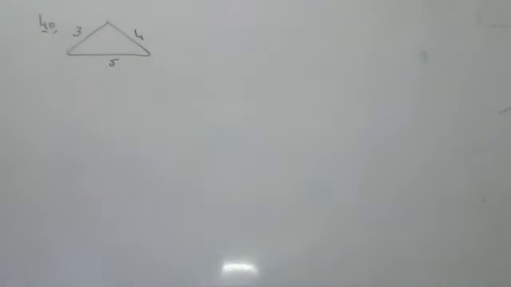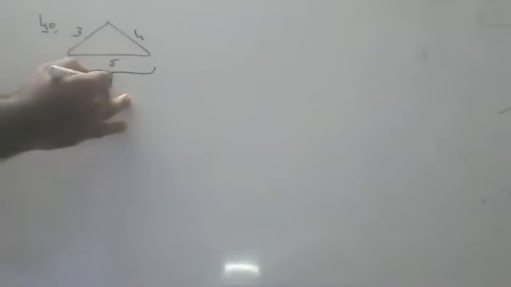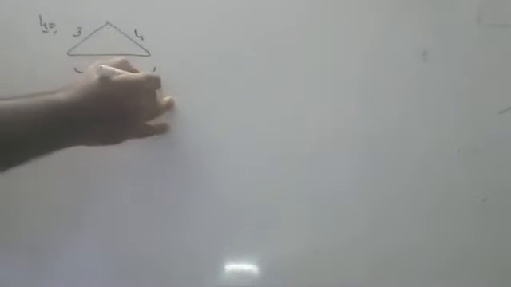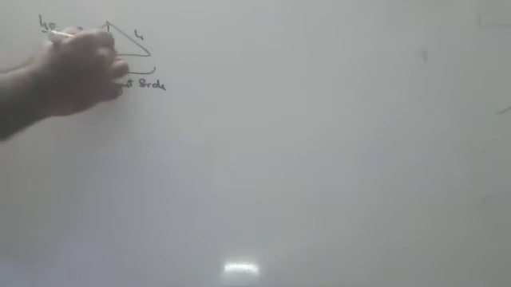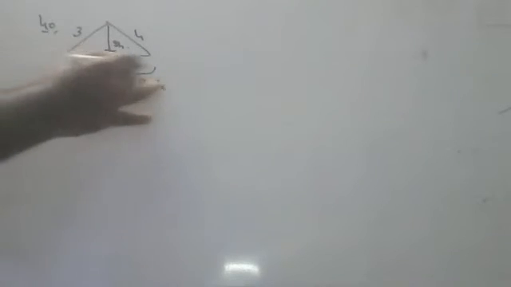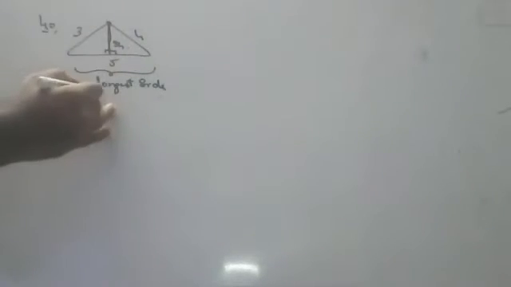Children, next sum. Please see here, the 41st question. The 41st question we will not do, children, because longest and shortest won't be there. The 40th sum, you see, children. In the 40th sum, there is a triangle with sides 3, 4, 5 centimeters. Children, this is the longest side. So this will have the shortest height. This is the height, children.